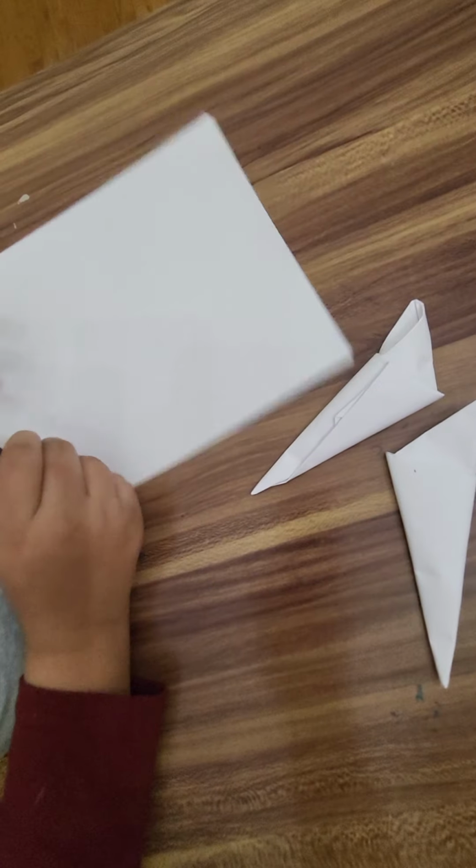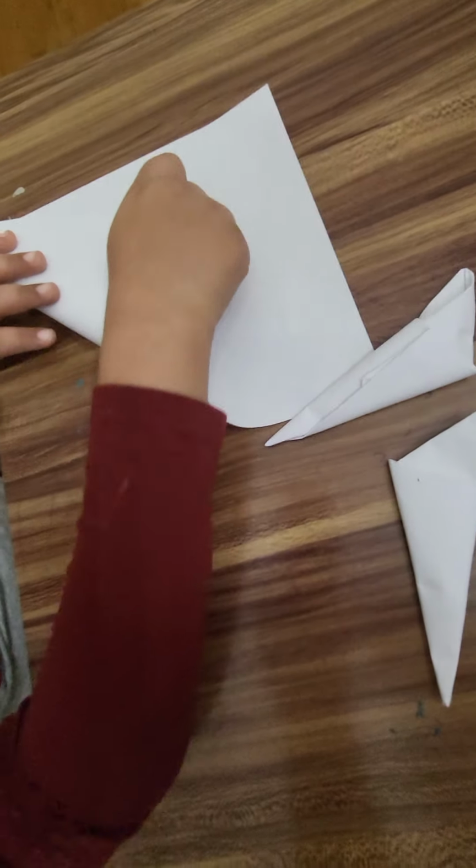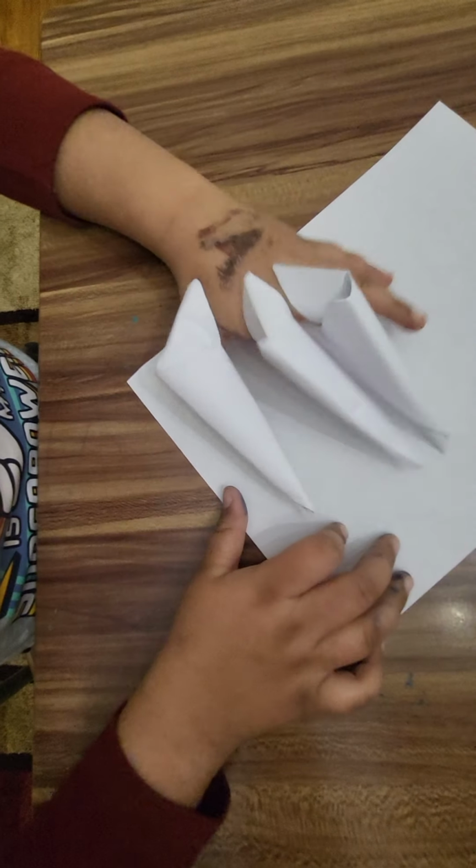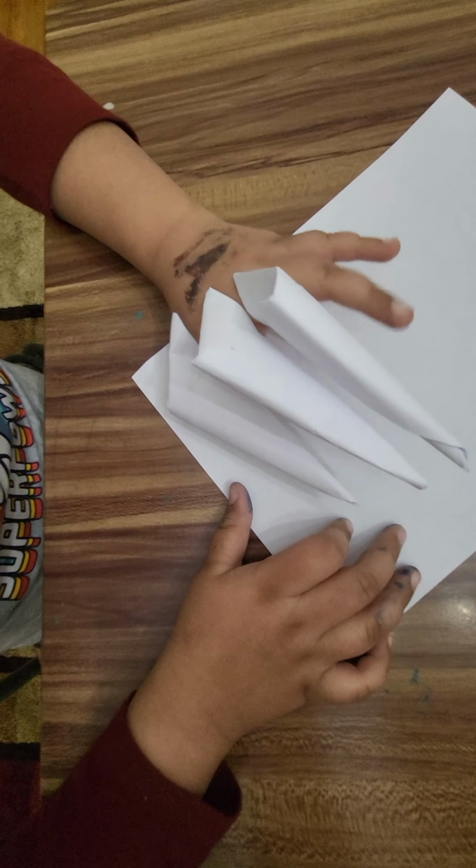Let's make the last one. And I made three claws. I'm gonna finish my fourth and final claw.